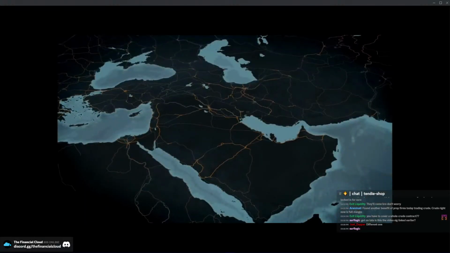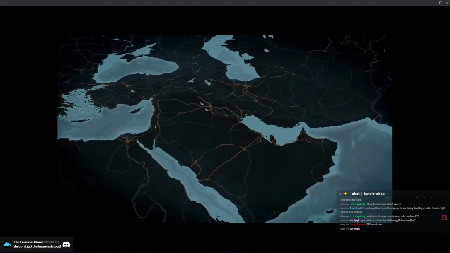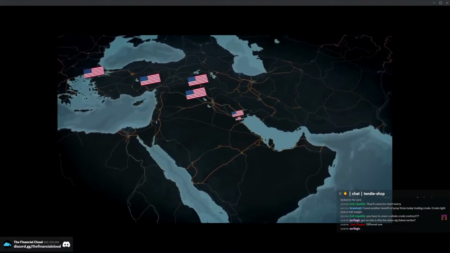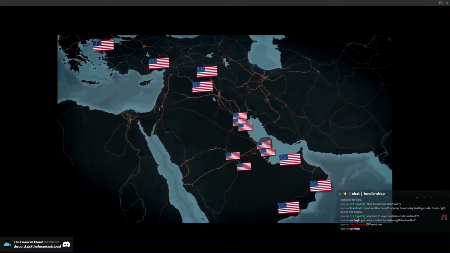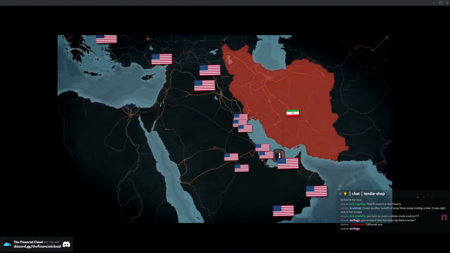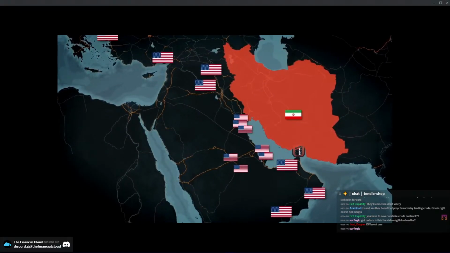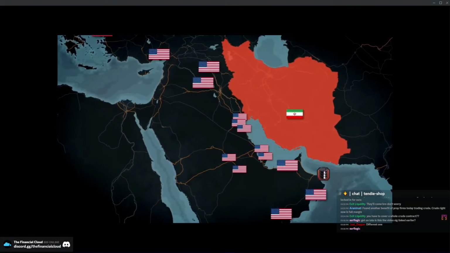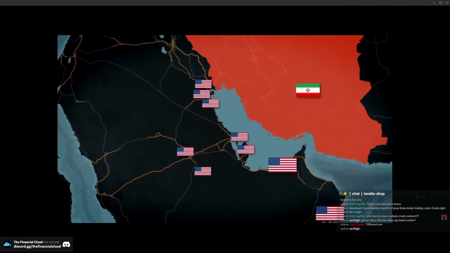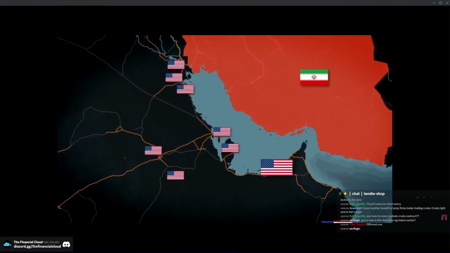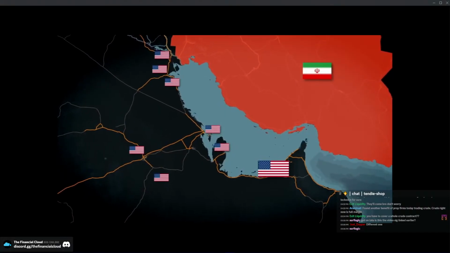As the current largest single source for all of humanity's energy, all of this presence in the area from the United States is generally in place to ensure that the oil continues flowing, and to counter Iran's influence over on the other side of the strait. The United States and Iran have had no official diplomatic relations for more than 40 years now, since 1980, and relations between the two sides of the strait have been continuously tense.